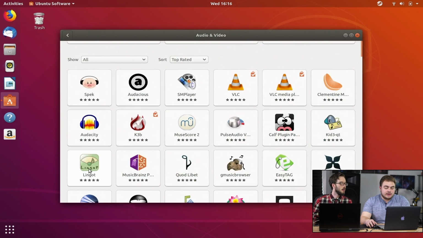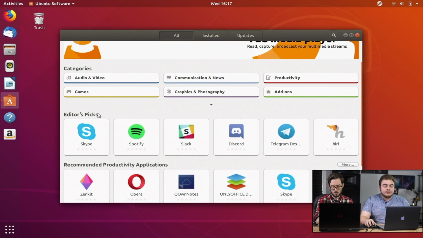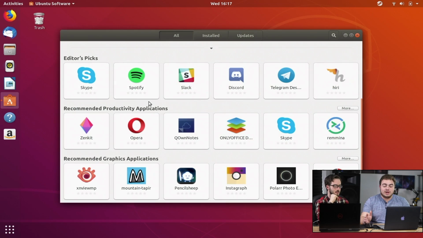And Audacity here. Another thing to mention real quick is Editor's Picks seems to have some of their most popular apps, and I would say that these are probably their most mainstream apps. However, look at the stars. There's no reviews on them, which also is a problem when you're looking at these categories and you rate them by their ratings. That's why we're not seeing anything. This is by top rated. These are the top rated, these more community-based pieces of software. Meanwhile, this stuff doesn't have ratings on it.